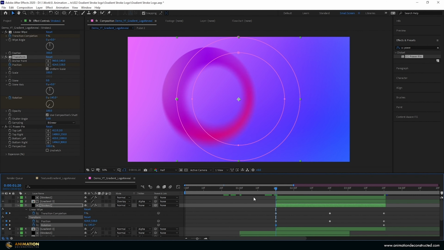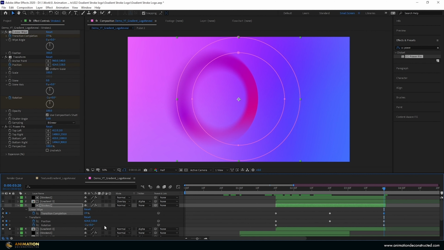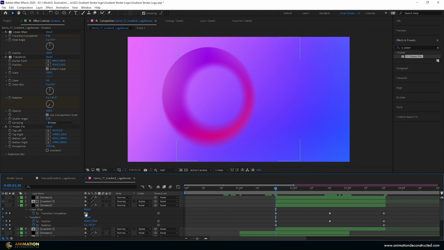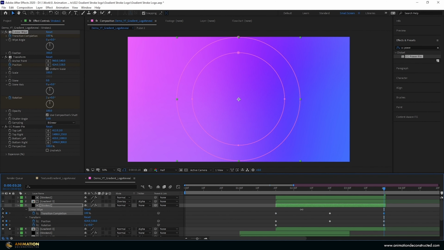So I'm going to make this -145. And let's just drag this back a little so I can see what's happening. And then I'm going to make my end here. Let's actually go into the positive on this side too. And let's just see if this is rotating the right way. Yeah, I'm pretty happy with that. Take this back up to 100, the transition completion. Same at the end here. And we can actually make this about 30%.